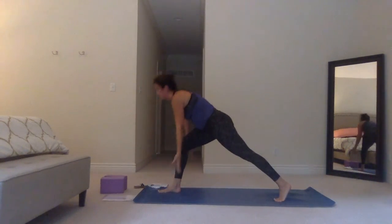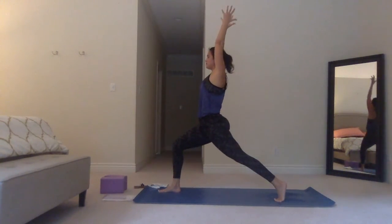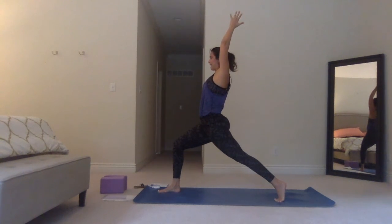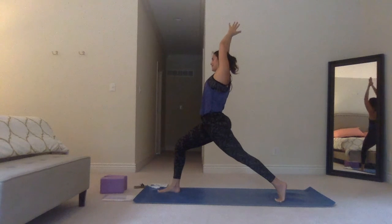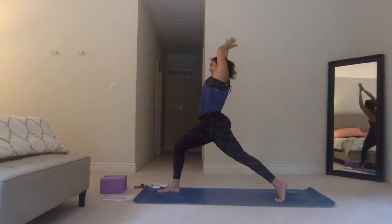Circle, sweep your arms up to your ears. Palms meet overhead. High lunge. Trace your arms back. Tailbone points down to the floor. Left leg is straight. Just like we did in our low lunges, inhale, exhale, side stretch to the right. Coming back to that half moon shape, squeeze the elbows to the ears.